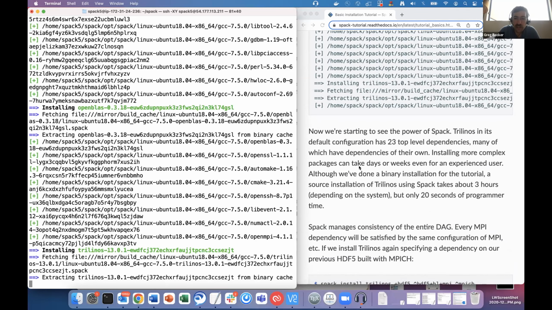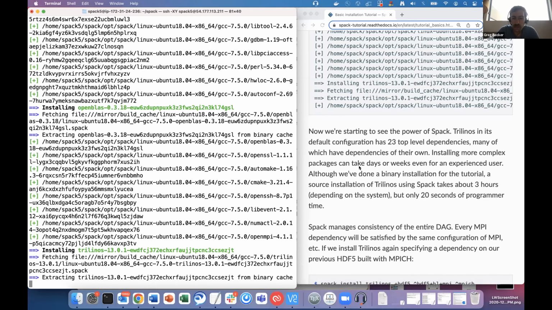All right, so this is where you really start to see the power of Spack. Trilinos, we like to pick on a little bit because it fits a very common category of HPC software that is incredibly difficult to get installed and configured correctly, and so useful that lots and lots of people use it anyway. And so people spend a lot of developer hours figuring out how to get Trilinos installed.